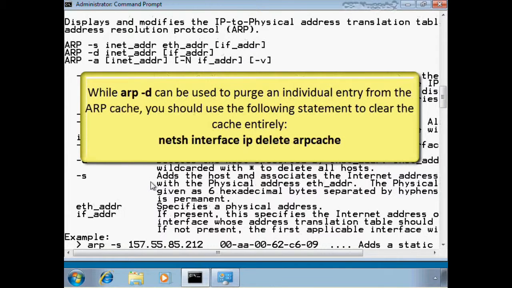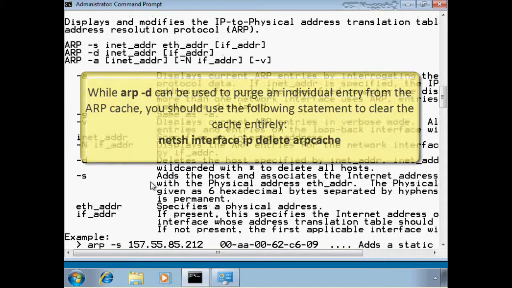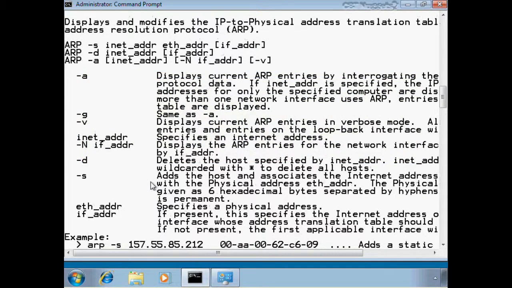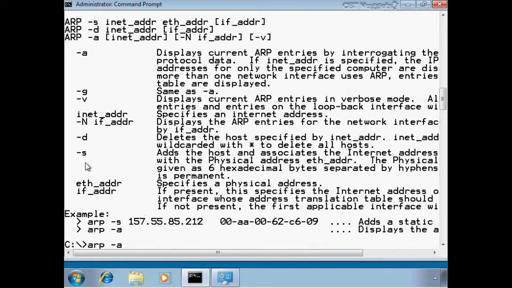Sometimes you'll need to flush the ARP cache. Good example of that is if you had to swap out a network interface card on a server, the client machine, if it's just up and running the entire time and hasn't been rebooted, is going to contain a stale ARP entry for that old network interface. You can flush individual hosts from the ARP cache, or you can flush the entire thing.